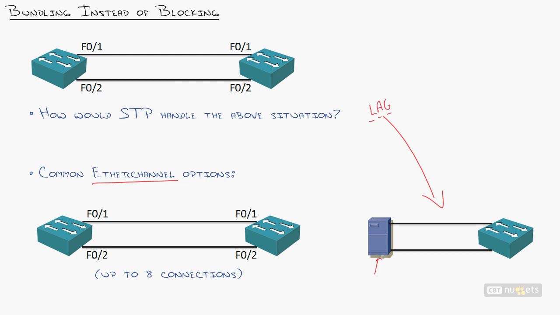So you can actually do this with servers as well. This is cool. So I can have, for instance, a really big server. Maybe there's a whole bunch of users accessing it. Maybe you've got VMware running on that guy, doing virtualization to where you've got actually 50 servers running on that one box or whatever. Maybe not that many. But the point is that, if that was just one network card, you would quickly saturate the line. You don't want this guy just sitting there idle waiting for something to die.